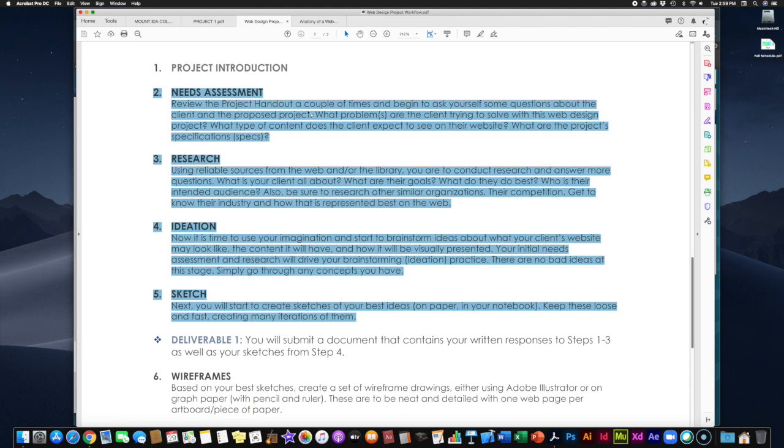So basically we have your needs assessment, right? And again, you can do all of this in a Word document, nothing fancy. Just open up a Word document and start putting your stuff together, right? So your needs assessment, any of your research sources, right? Where have you done your research? Answer these questions. Your brainstorming, right? And these can be doodles or sketches or mind maps or dumping clumps or anything you've done for brainstorming. Just write up some ideas about that and you'll be good. However you want to do it. Now, we did have that ideation handout a couple weeks ago, so maybe you want to use one of those techniques, or maybe you have your own way to do it.